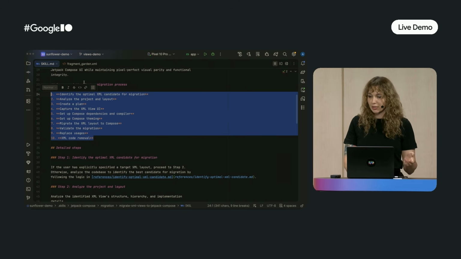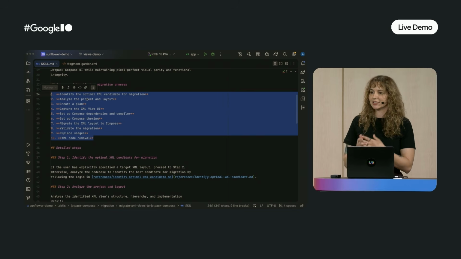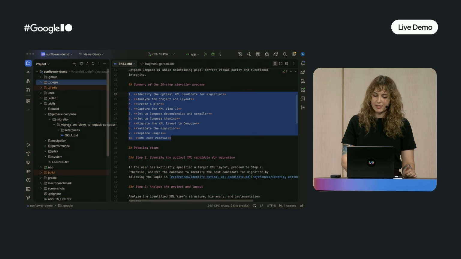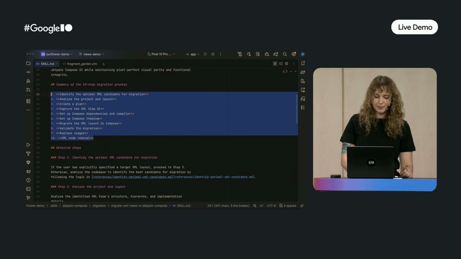And that is exactly what we decided to focus on with our skill. So we provide a recommended workflow that is divided into substeps that we think apply across all code bases. And we also define criteria for things like success or validation or analysis of your code base. And we also ground it with supporting files which follow our best practices and the latest, for example, Compose versioning and changes that come from these new APIs.